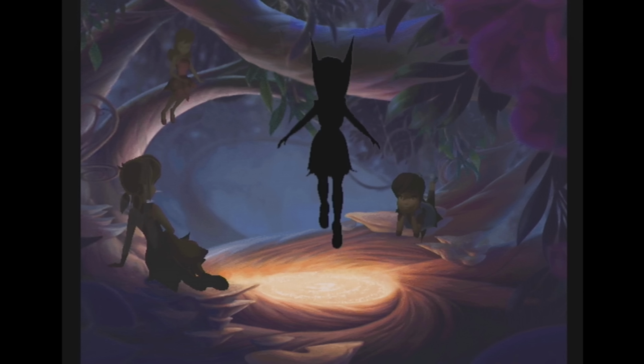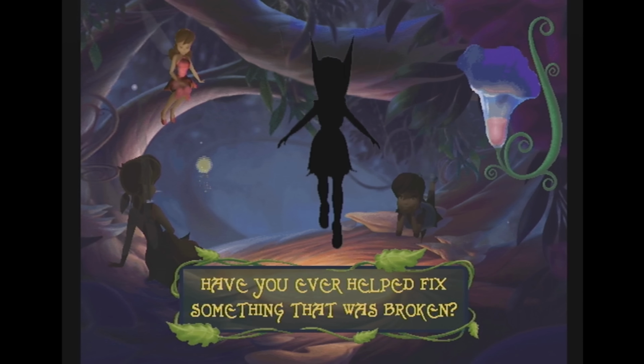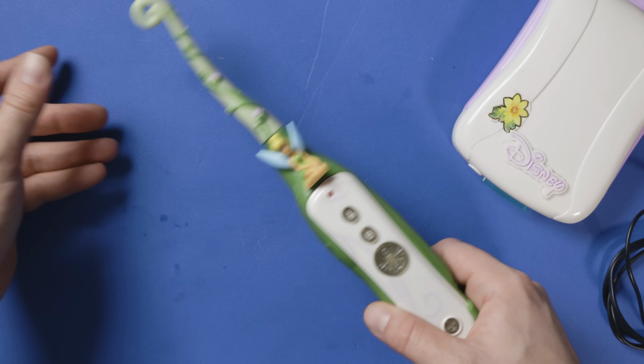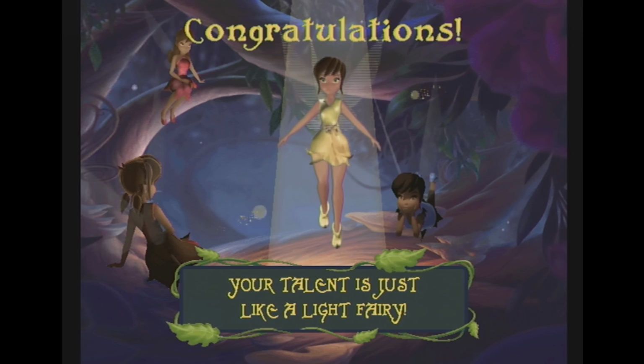I realized that moving up and down was so hard in this game because the game expects you to put this controller in the wearable accessories to move your body. You're not supposed to hold this. It's supposed to be a part of you, so I'm missing out. There's a BuzzFeed personality quiz to find out what kind of fairy you are. You have to shake yes or no with the controller, but the motion control is so bad that it was constantly picking up the opposite response. The results are in, I'm a light fairy, and I can't imagine someone playing this twice.